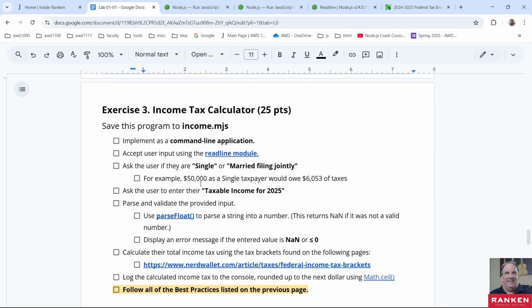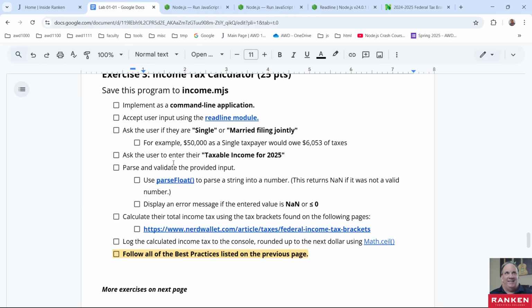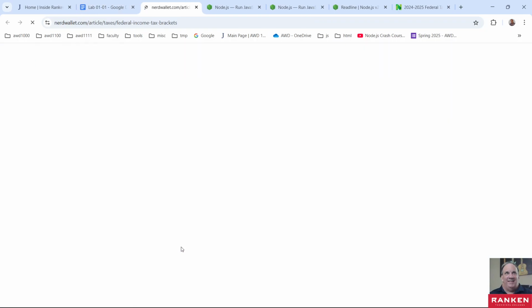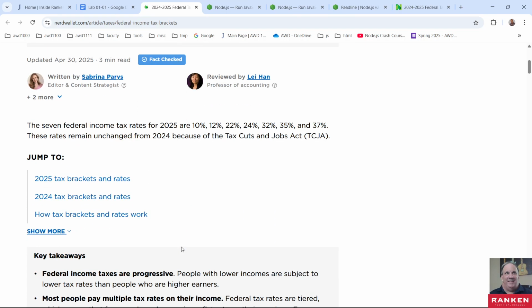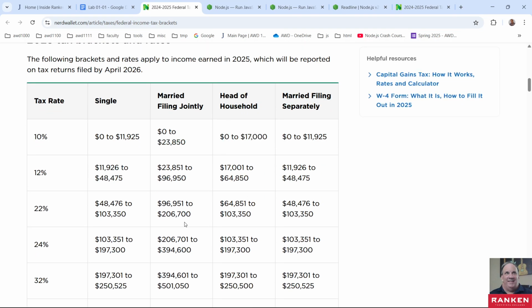Now for this income tax one, the important thing I really want to point out, I'm going to let you do this on your own, but just remember, sometimes students make a mistake where they'll tax everything from 0 to say 48,475, all of it at 12%.